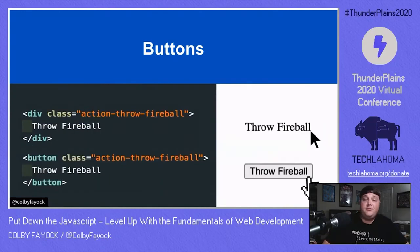Buttons are also another important aspect. While you can get by with using a div, you have to do a lot more to get it to a place where it becomes usable. And oftentimes, when I see people using a div, they don't actually take that into consideration. With a div, you get nothing by default. With a button, while you typically override it, you get something that actually looks like a button. You get a CSS cursor that shows that it's clickable, and you get an HTML element that people can use their keyboard with by tabbing and hitting enter.